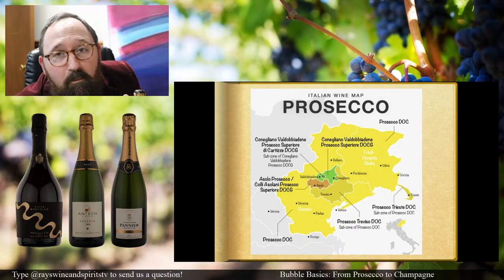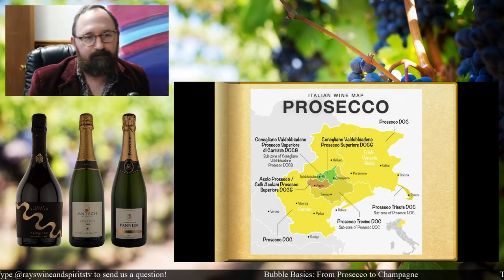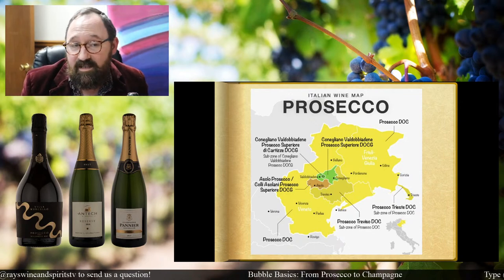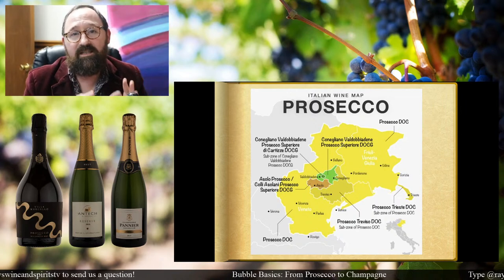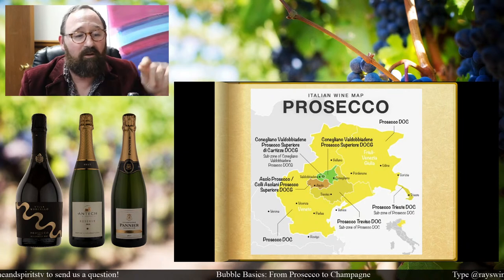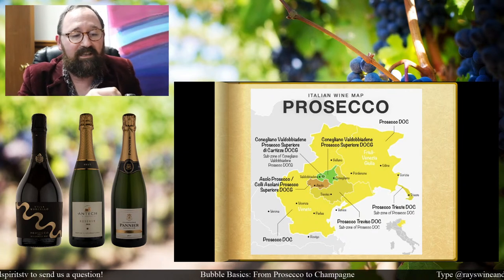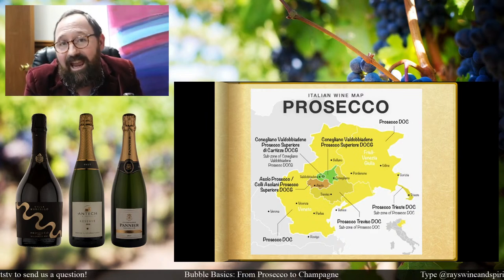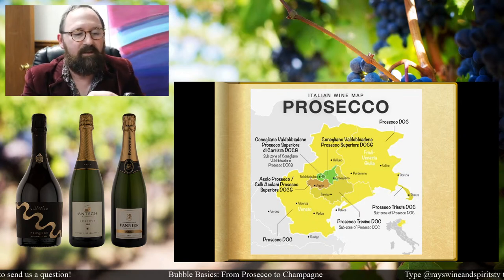And Prosecco is much cheaper than actual real champagne because it's made in a manner that typically only takes a few months, whereas actual champagne, which we'll taste later, has to be aged a minimum of 15 months in bottle, where this Prosecco is probably about four. It's aged on the lees, and I'll get to how these are made, in a large tank for probably 3 or 4 months.